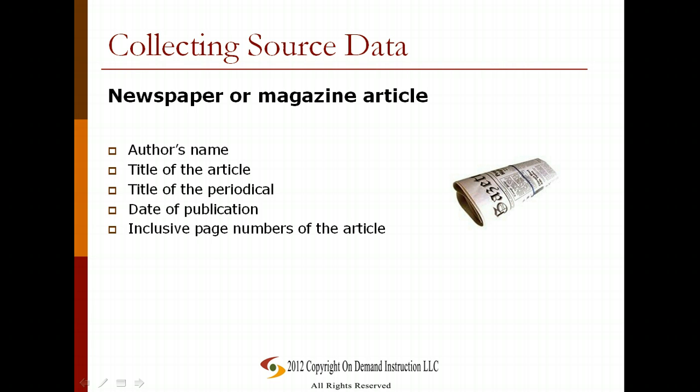Newspapers and magazines are one of the top things that students use when they're collecting information. Here you're looking for author's name, title of the article, title of the periodical, date of publication, and page numbers. All of those, again, very important. Be sure to write these things down as you're taking notes.